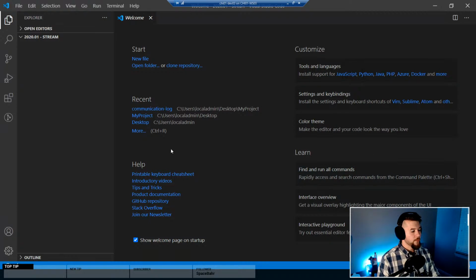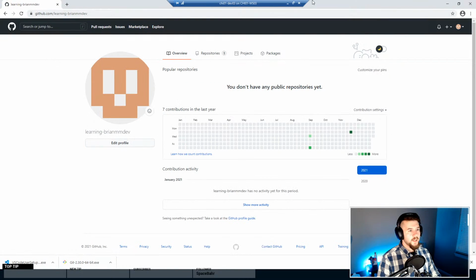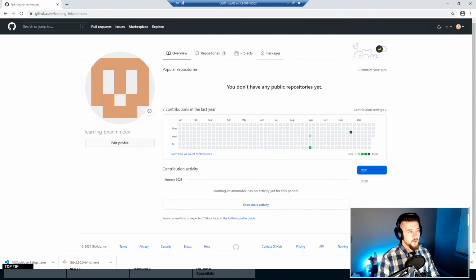Anyway, this is a completely separate machine that I have set up. You can see VS Code looks nothing like it did on my main machine. This is really only to demonstrate this. So what I need to do is flip back here, and we're going to grab this URL. I'm going to copy this, go to this machine, and paste it in.